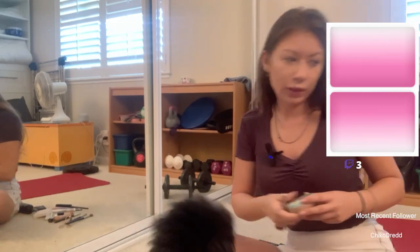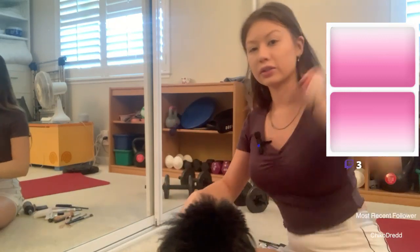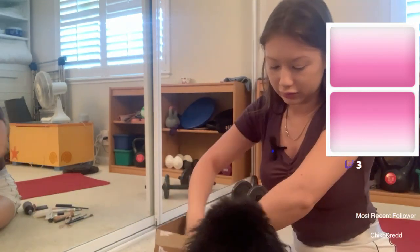Okay, let me grab a box so I can put the products that I already used in here, because I'm panicked that my dog is going to eat these things.